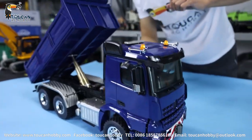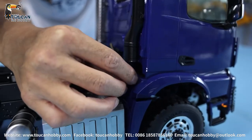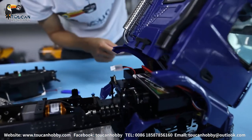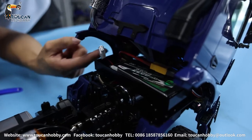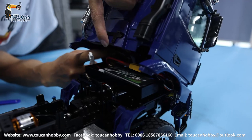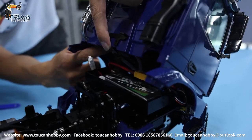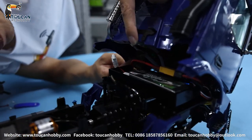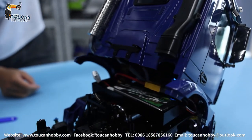So let's open the cabin. Here is the pull, we'll unlock and open it. So I put a 2S battery here. It's a small one, can put a big one. So there you will see the holes, not very clear because this cabin only opens this much. So these are the holes from the smoking system, blow air from the motor, blower, and the heat is there. The motor should be here, and blow air to this exhaust pipe, you will see the exhaust smoke.